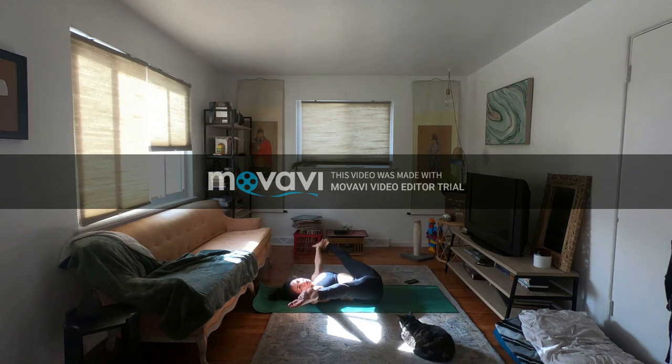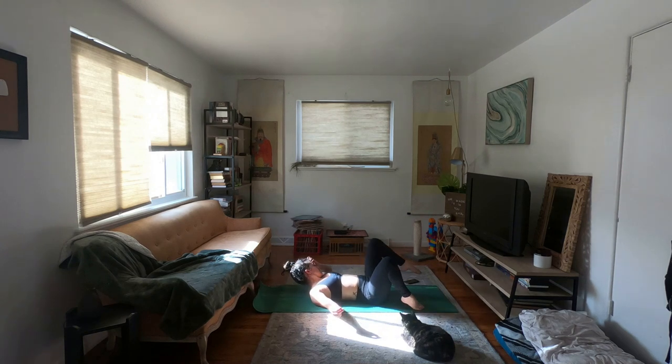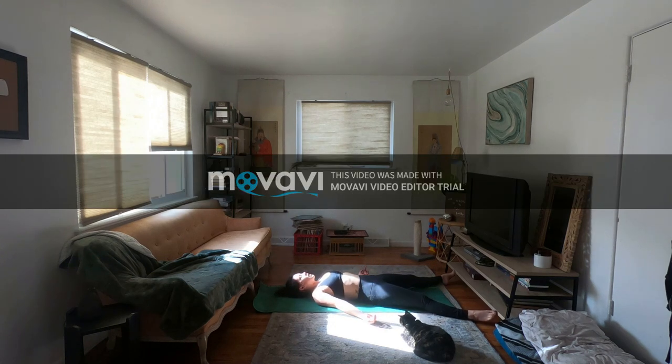If there's anything else you feel like you need before you come to Shavasana, listen to your body. Move safely, move with the breath, and just slowly start to find yourself coming into that final resting position. Legs long, arms by your side, palms up.